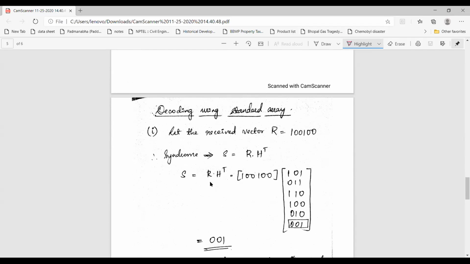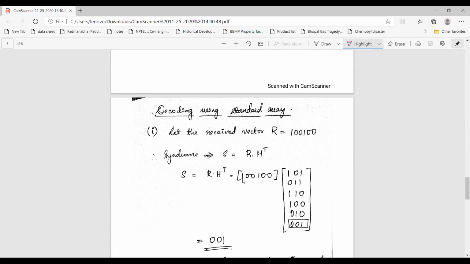This R is given over here as 1 0 0 1 0 0, so I'll write that here, and then the H transpose matrix that we have found out.